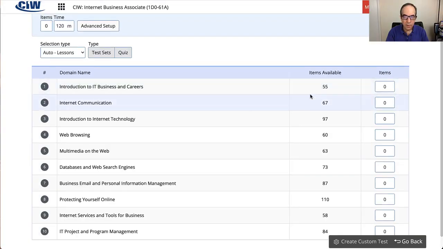Okay, this is showing you all the items available if you pull questions from both the test sets and the quiz questions. If you want to omit the quiz questions because you've already taken the quiz twice, then just click there, turn it white, and then all of the custom tests that you build will just come from the test sets. And then you just select the number of items from each lesson that you want to build your test, and then create the custom test, and then you take it.